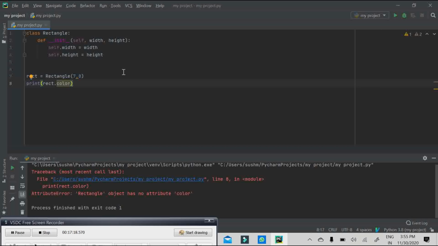Because color is not defined as a class attribute. You have to define color in the initial values. In the initial values we have only width and height, but no color. That's why we got an attribute error.